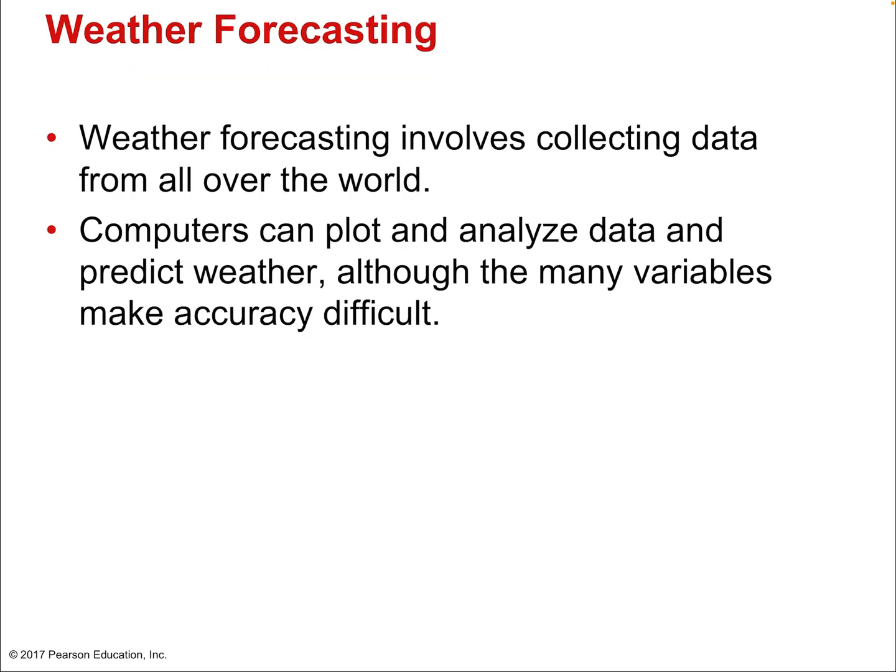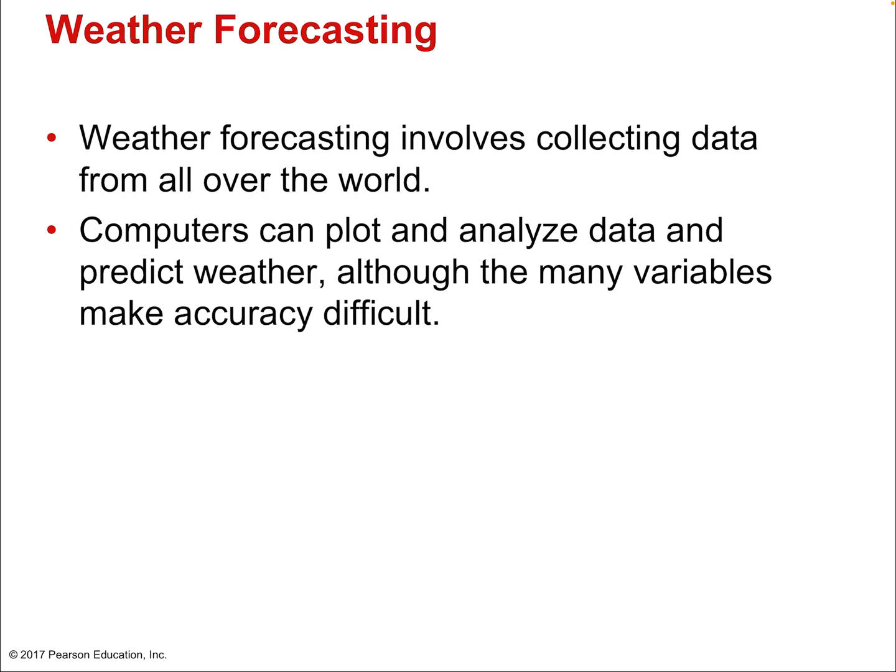So weather forecasting is the predicting of weather, right? It's what news stations do, but they use information to be able to predict the likelihoods of, say, fronts moving in a certain direction, storms rotating at a certain rate, okay? So weather forecasting involves collecting data from all over the world. Like incredible amounts of data go into these forecasting algorithms, go into these computer simulations. Computers can plot and analyze data and predict weather.